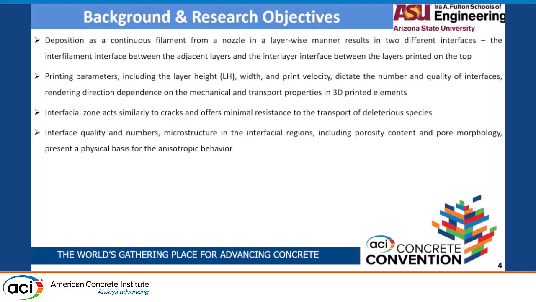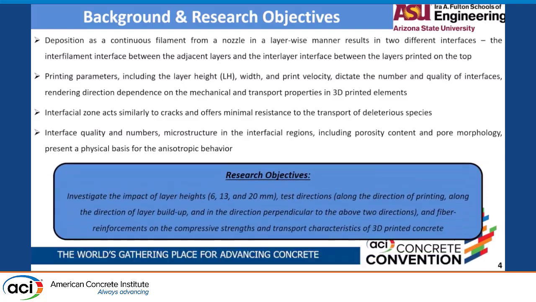Also, the interfacial zone will act similar to cracks, and they will offer minimal resistance to the transport of ions or moisture in the 3D printed concrete. Therefore, the durability properties must be investigated. So based on this background, the research objective for this study was to investigate the impact of layer heights and test directions and also fiber reinforcement on the compressive strength and transport characteristics of 3D printed concrete.